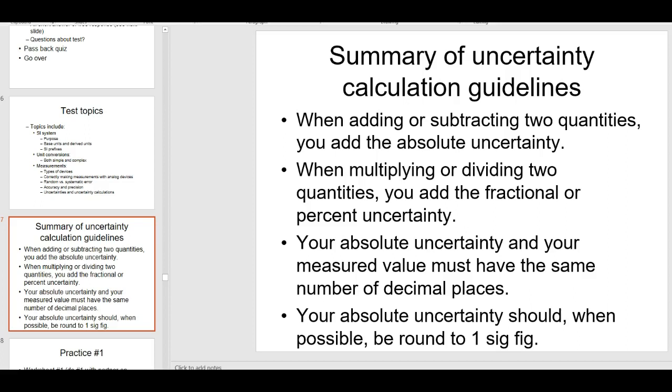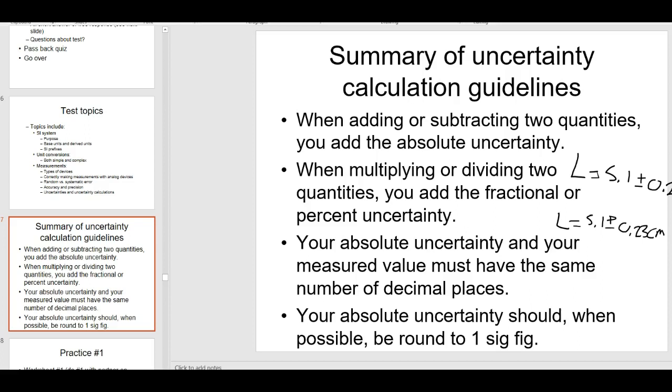And so just for example, if I were to write the quantity, let's say I measure the length of something, I write down L equals 5.1 plus or minus 0.23. Let's say L equals 5.1 plus or minus 0.23 centimeters. This is not okay because I've got two significant figures in the absolute uncertainty, one significant figure in the measured value. Those two things have to be consistent.